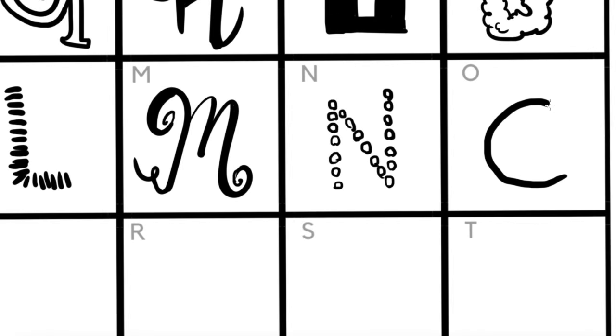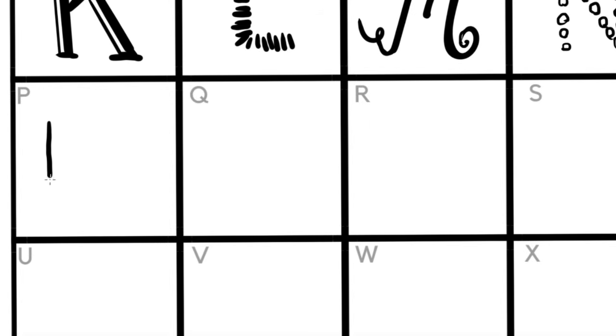For the letter O, we're going to reference some graffiti fonts and make an X in the middle of our circle instead of a hole. And then I'm going to add this little highlight to make it look like it has some dimension. I'm also going to add some shadow to the right bottom side of the circle.